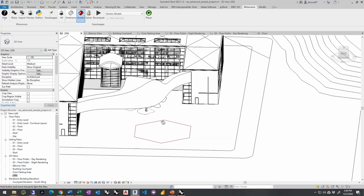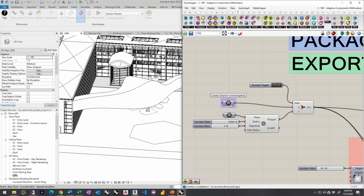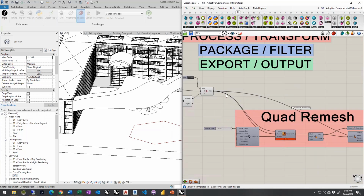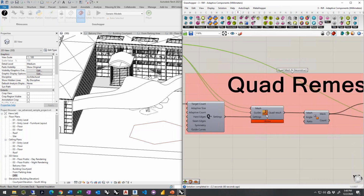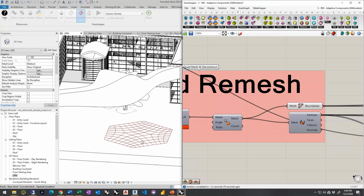So now with that bridge, I might want to just change the position of this just slightly. Let me just, no, I think it'll be fine. Okay, so what I'm doing here is just taking in this hexagon. I'm using one of the new components in Rhino 7, the quad remesh, and I'll just show you what that really does. It's taking in that hexagon and then subdividing it into a series of quads, so four-sided polygons that also have 4 vertices, of course.